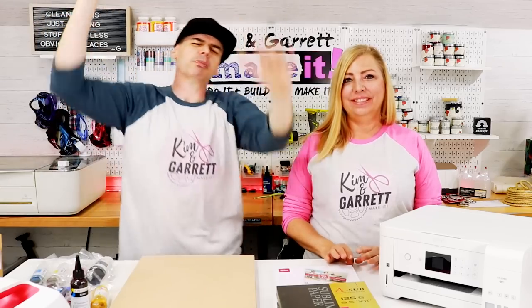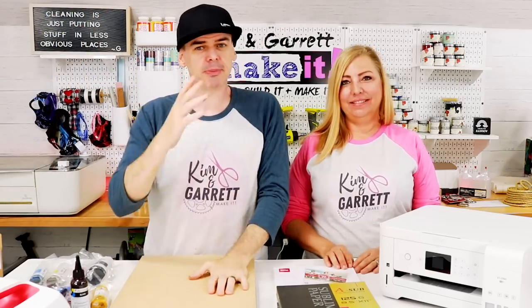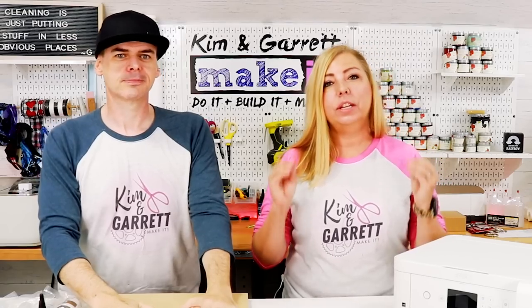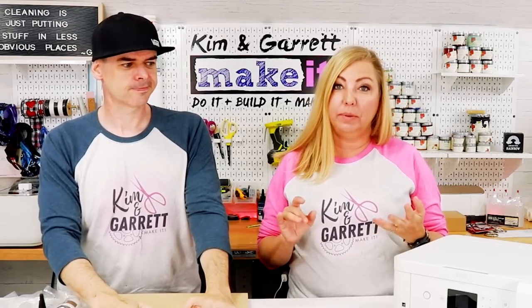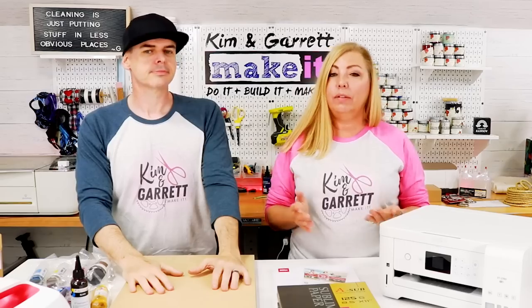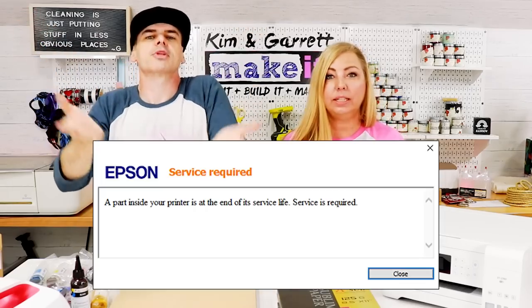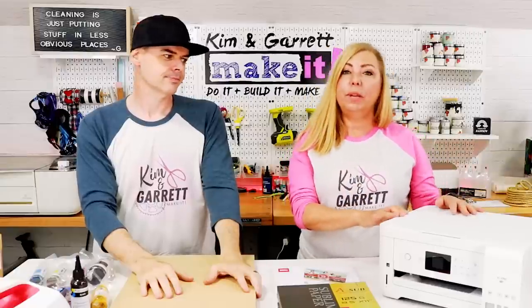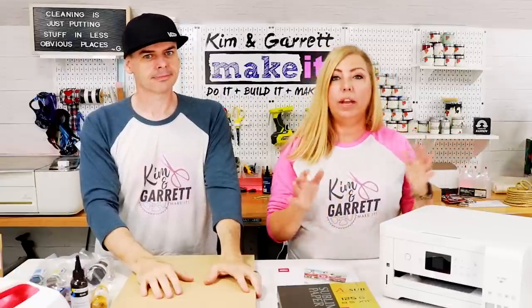This week, we're replacing an old friend. Our sublimation printer has died. Yes, we're looking to make a new project this week. I wanted to show you some cool things that we could do with some sublimation, some cool techniques that we learned. So we pulled out our printer, got ready to start testing for this project. Kaput. It's not working.